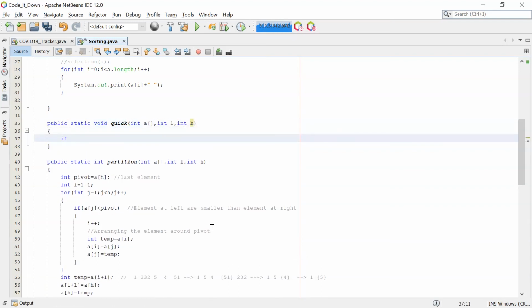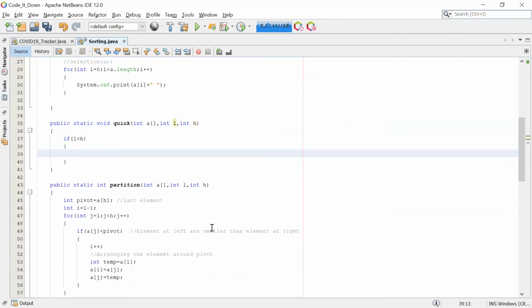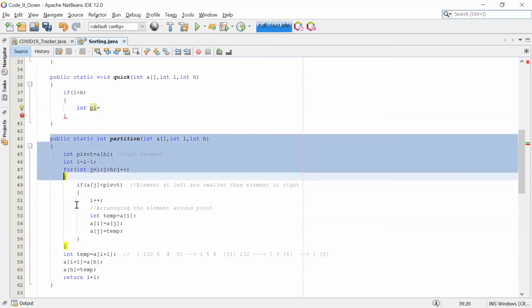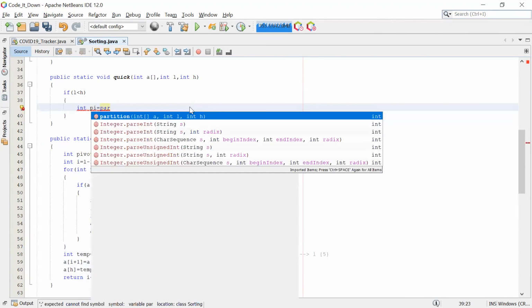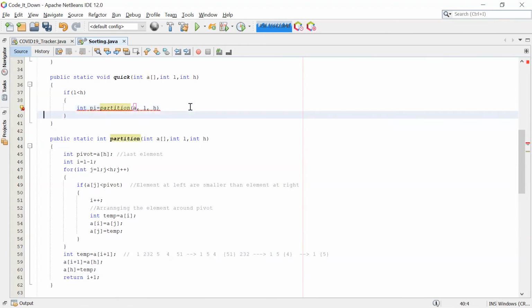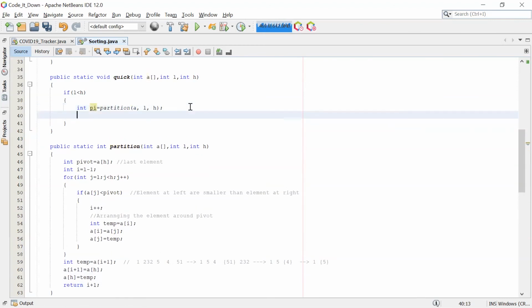If l is less than h, it's a simple condition to check. Then we'll be partitioning around the pivot element: int pi will be getting the pivot element through partition. So we'll be calling the partition, and after that we'll be sorting around it with quick sort.